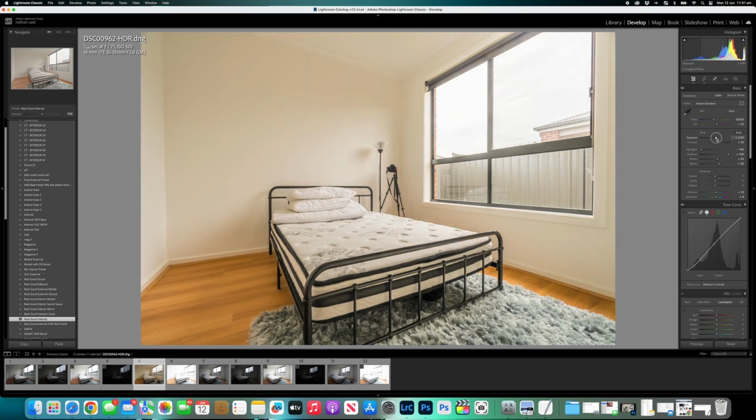Then what we're going to do is just bump up the exposure a little bit. I like to start with my base exposure, somewhere around that 3/4 setting in Lightroom. And then we're just going to get the white balance dropper and just click around a little bit on anything that's getting a good amount of natural light to try and set that white balance.